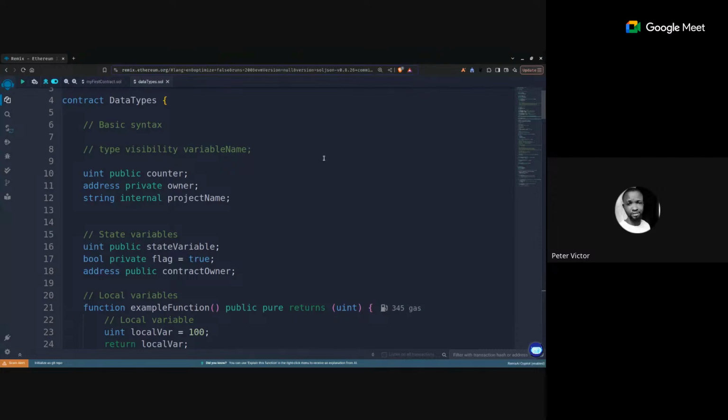State variables are permanently stored in contract storage on the blockchain. They represent the state of a smart contract. They are like, should I say, global? Every function in the smart contract can see and use these variables.